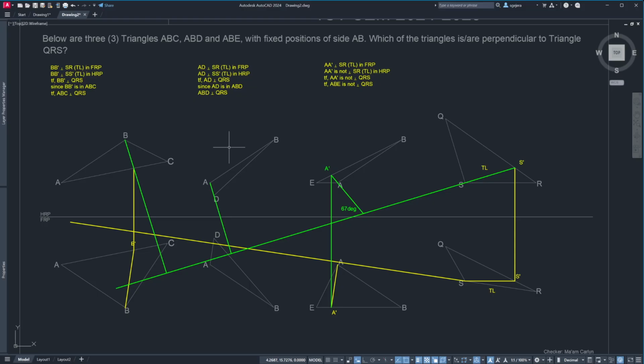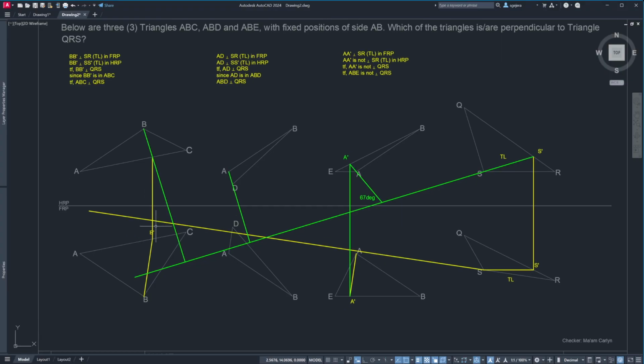I can also probably print this out as a PDF file tapos send ko sa inyo if you want a copy of the final answer, no? I'll just clean out the lines siguro, no? I'll make the lines more consistent, yung mga colors na etc before giving this out, no? And I'll also write down yung mga degrees showing na kung saan siya perpendicular and so on and so forth. Right? So yun lang muna.